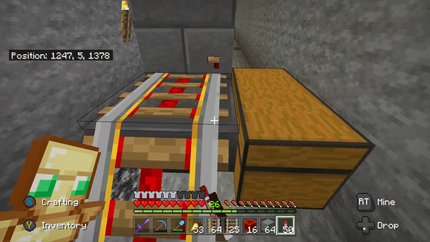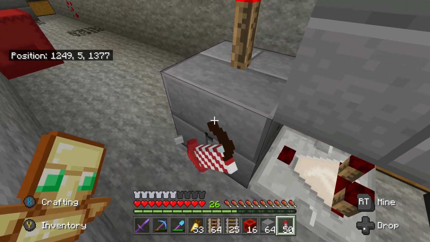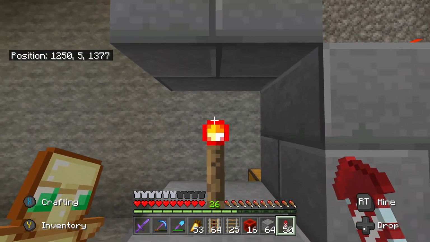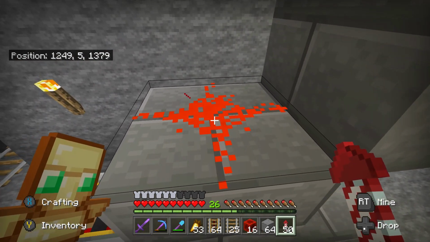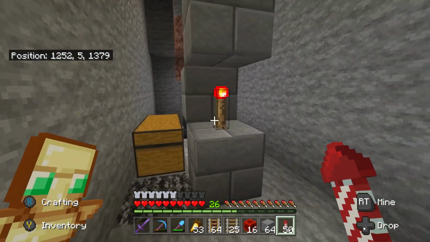So this is just a hopper going into a chest with a comparator coming out, and the comparator goes into a solid block here with a redstone torch on top, and that goes into another solid block up there, and then a solid block here with some redstone dust on top, and there's nothing on top of this one. So that's how simple that is to build.